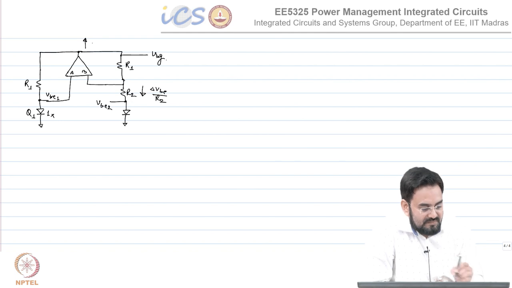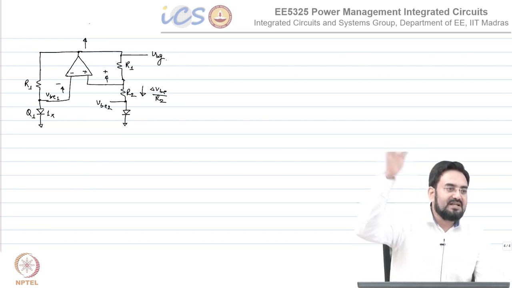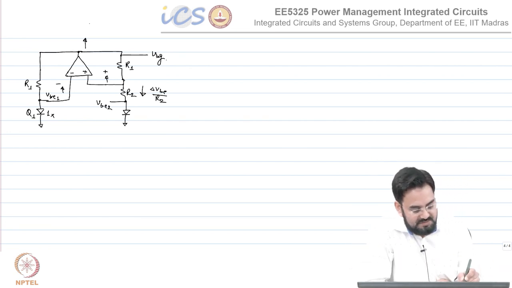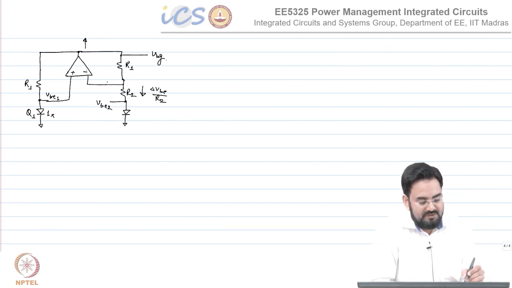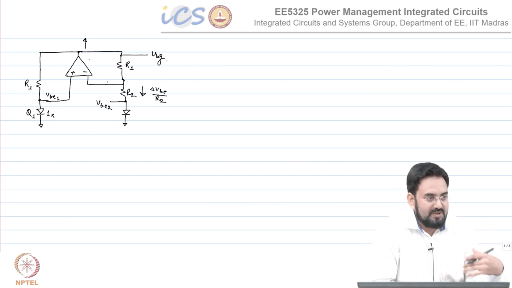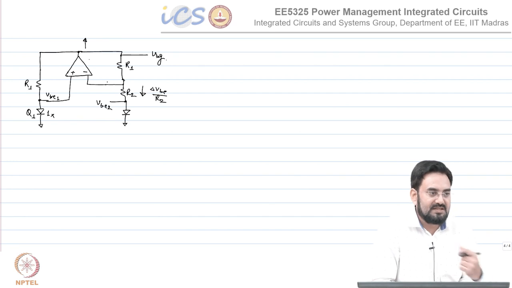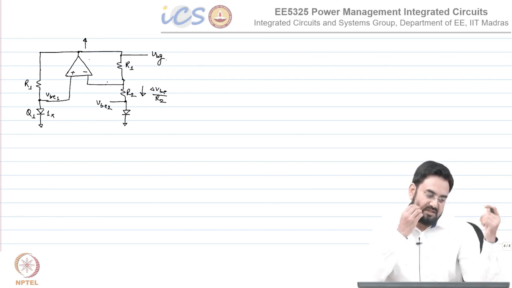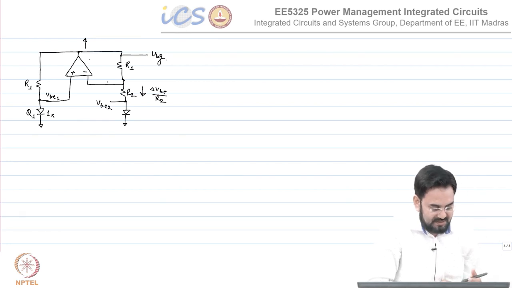Which means if you increase this and make this positive, if this is negative, this is positive, since this voltage will change more compared to this one, your output will further increase. So this is creating positive feedback, which means this should be plus and this should be minus. Because if you make the change, this negative will change more compared to the positive input, and it will try to oppose any change in the output and make your output stable. So that is how you can find the sign in any feedback system without breaking the loop; you can find it intuitively.